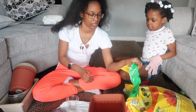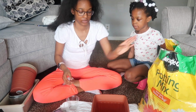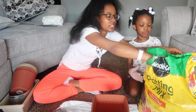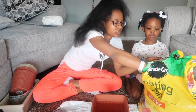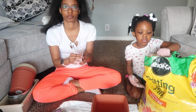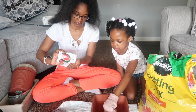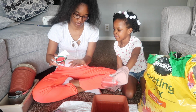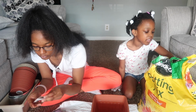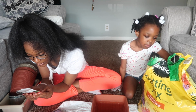Okay. So I need you to put some dirt in here, okay? And try to do it as carefully as possible, okay? Go ahead and start putting dirt in here. These seeds are huge. It is. They are huge. So it says sow 4 to 6 seeds about 3 inches apart.